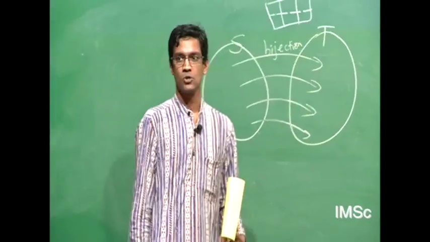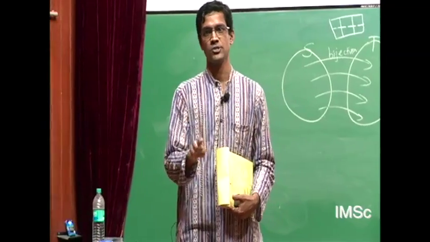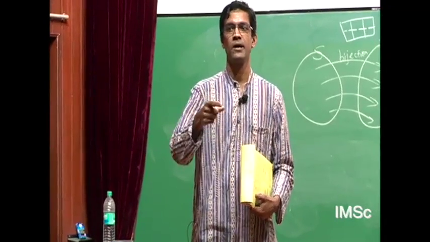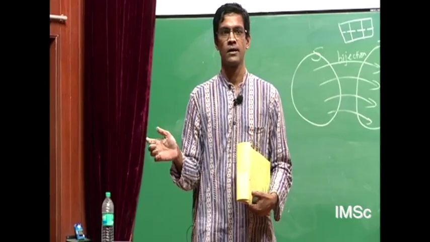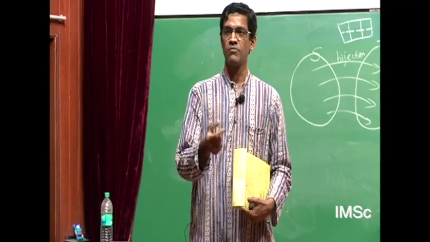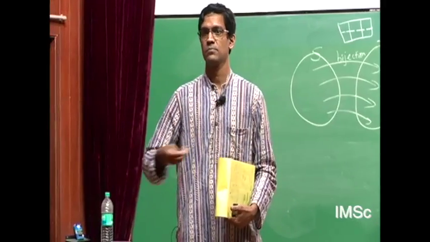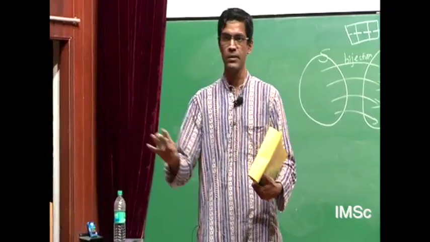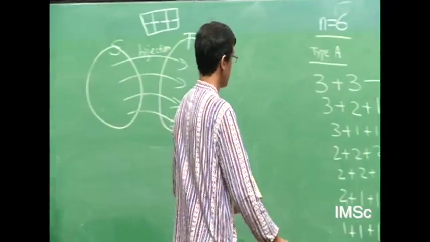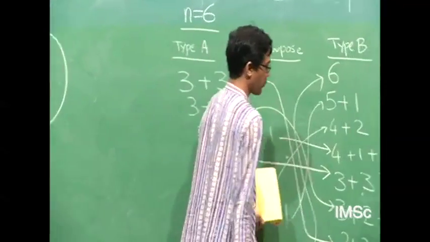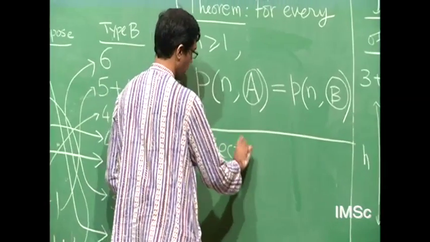So often, what this does is the following. We don't know how many there are in general. If you ask me how many partitions there are of 200 of type A, I don't know the answer. But I can tell you that the number of partitions of type A of 200 is the same as the number of partitions of type B. All I'm saying is these two have the same number, but what number that is, I don't know. I'm just claiming equality. Okay, so this is often called a bijective proof. What we have just done is a bijective proof of a partition identity.